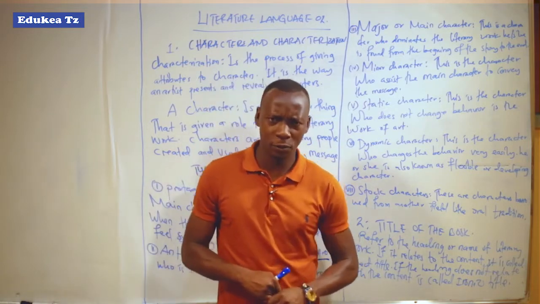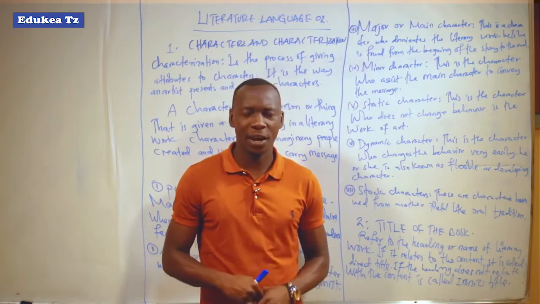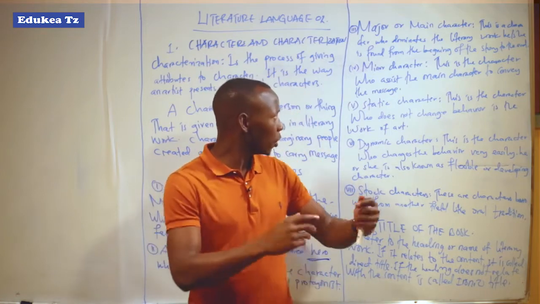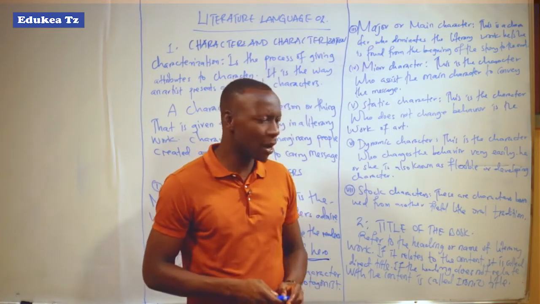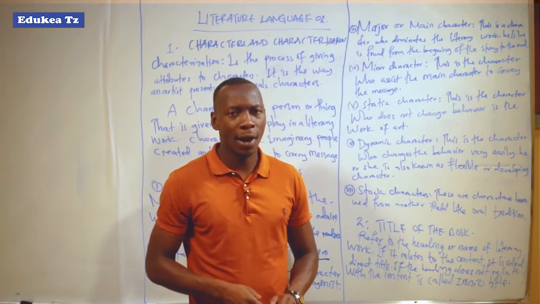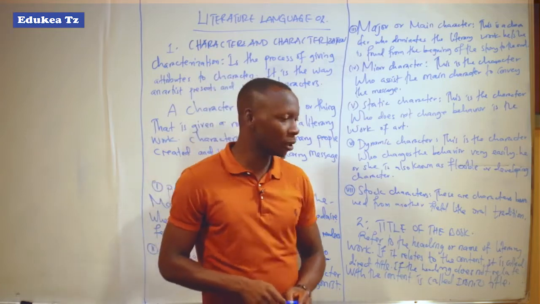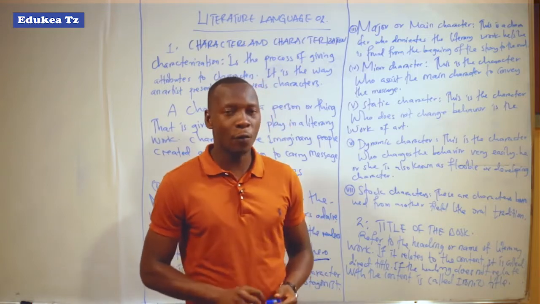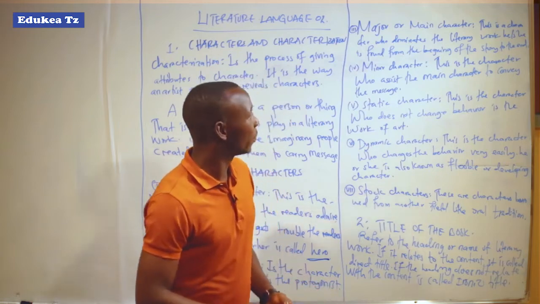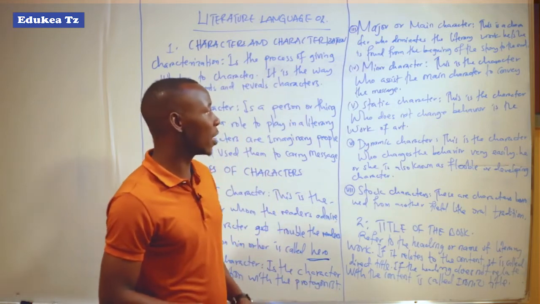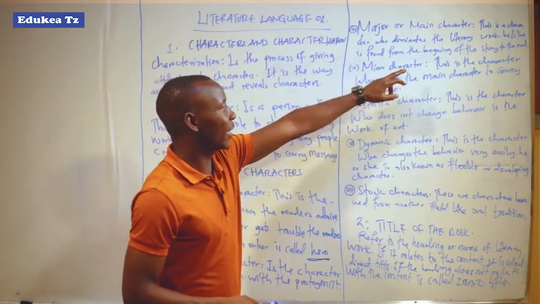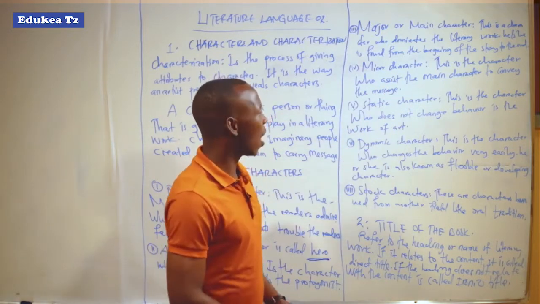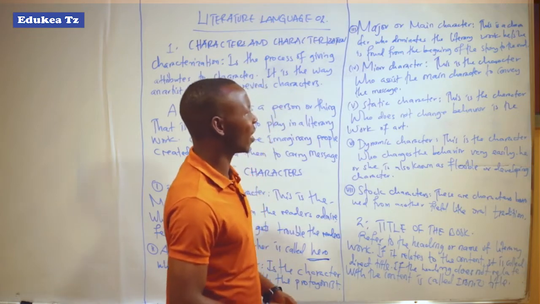So in winning the throne, during the campaign, Nanga's thugs used thug groups to betray Odili Samalu and to beat him until he was injured, until the government decided to take him to the hospital. If those characters play the part of helping the main character, they are termed minor characters. So in that novel, Nanga's thugs are minor characters, and they are there so that they can convey the message.